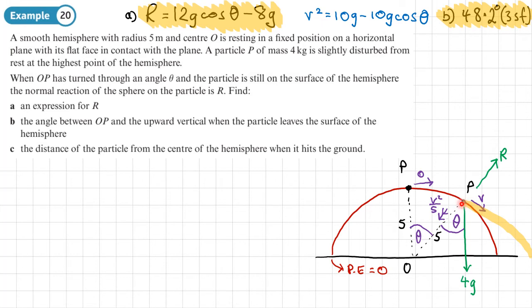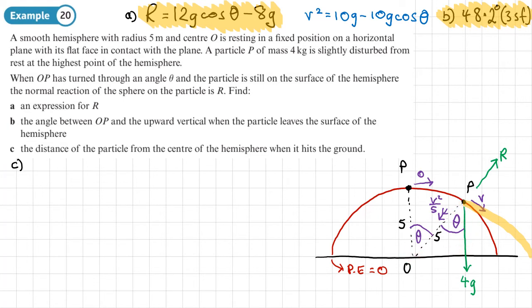Now if we're using projectile motion, we need to know its height above the ground when this angle, or the cosine of this angle, is 2/3. And we also need to know the distance from O, because we're going to work out this horizontal distance here. So we'll work out the horizontal distance from projectile motion, and then we'll add it to this distance here. So step number 1, let's work out what these horizontal and vertical distances are from O to P.